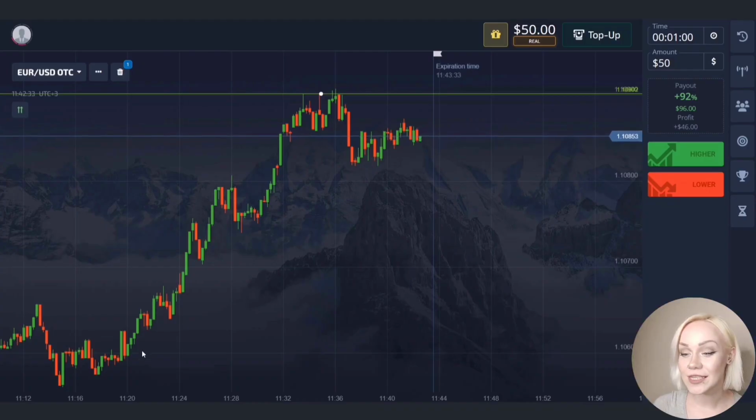So let's get started and find the first entry point. Here we see that there was a good confident uptrend. There is also the level of resistance at the top. After touching the level, there was a pullback down and now the price turned around and is moving in a certain range. There's a certain upward price corridor.